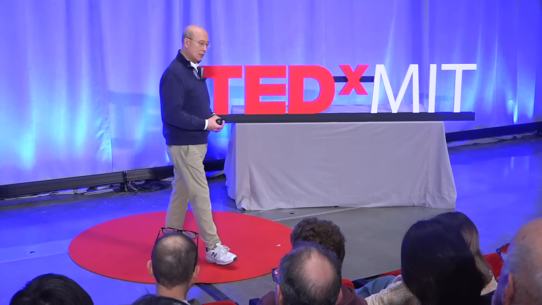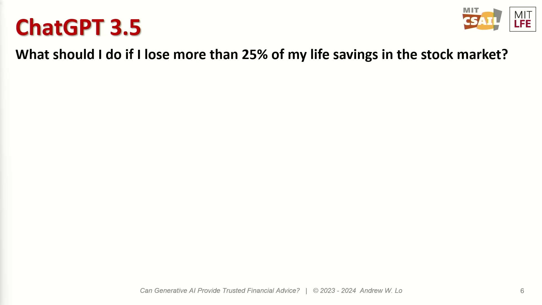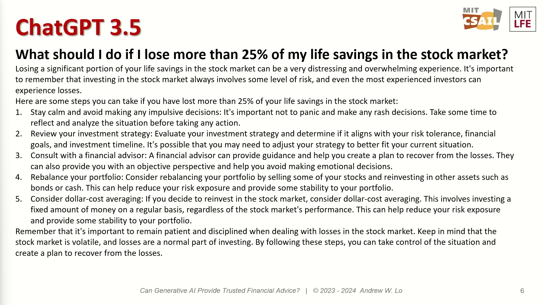What if we were to ask ChatGPT what we should do if we lost 25% of our savings? If you do that, you get a long list — some are reasonably sensible, like 'stay calm' and 'avoid making impulsive decisions.' But point four says 'rebalance your portfolio' — really, in the midst of an illiquid market? Or point five: 'consider dollar cost averaging,' meaning buying more at the bottom. If you gave that blanket advice to all investors who satisfied this criterion, you could be prosecuted for not taking into account your client's particular needs. That's bad advice.